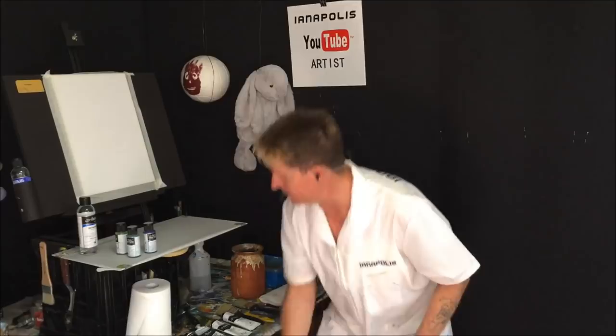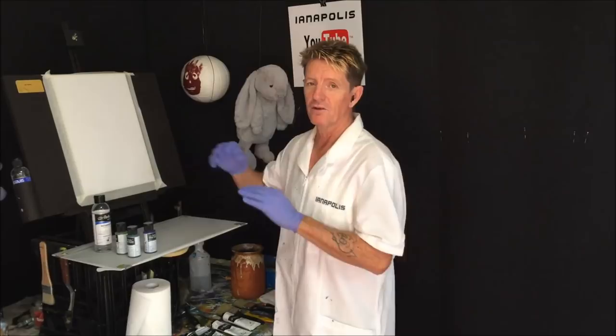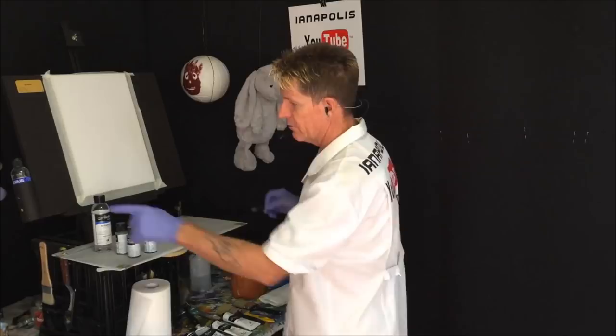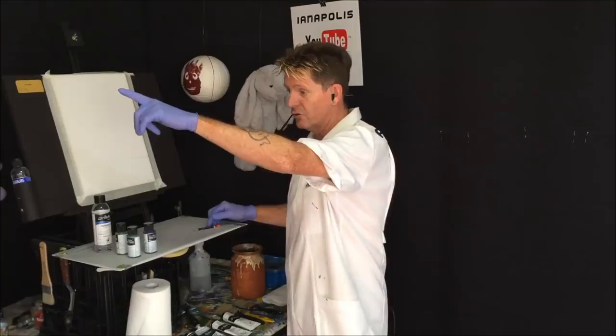Now we've got a white canvas. You can either do this on a black canvas like the picture, but I think we'll just go from a white one. Because on a black one you've got to soak it first to get the colours to mix. We want the white to merge into the black, so that's why I'm going to use a white canvas. I'll grab a pencil — going by the reference picture, it's got quite a low horizon line somewhere down here. So that's going to be roughly my horizon line. We've got a glare here and some sort of planetary. Make sure you've got your round stencil cutouts in various sizes ready as well.